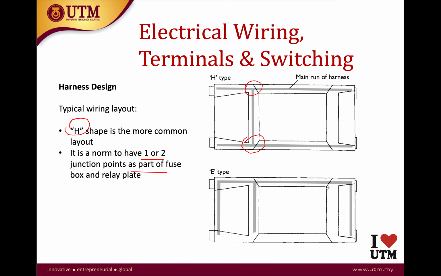Then you have the E type here. So for the E type, most probably it'll be here. So this is the front direction. Having it here is not very relevant, because if there's any accident from the front, you will damage the fuse box here first. So that's why usually it will go here. Even from the rear as well, if someone knocks you from behind, you'll knock this part first. So these will be the typical areas for your fuse box.